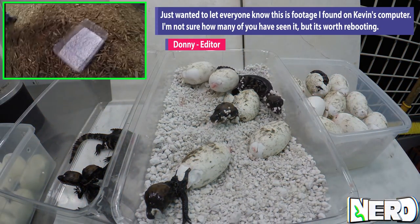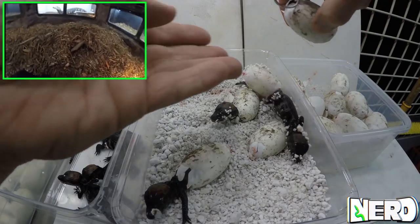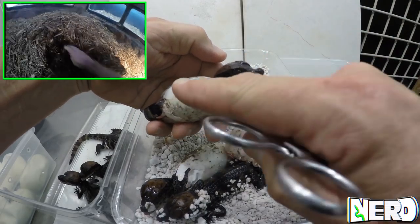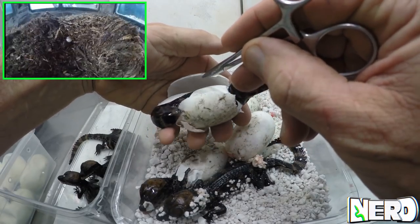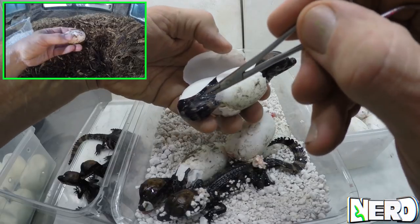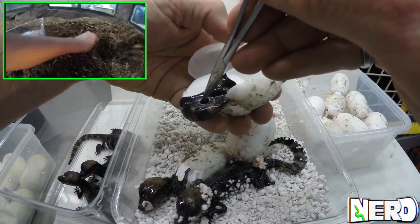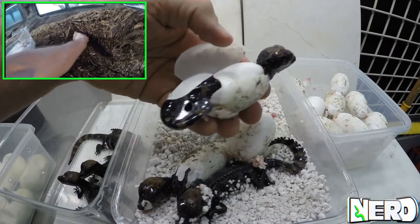All right, playing with baby dwarf Caiman as they're hatching. They can be a little dramatic when they hatch. So the egg has a hard exterior, and then you have a soft, basically, lining. And then you actually have another sack right here, and they break the sack. And the same thing happens with the snakes and stuff like that.